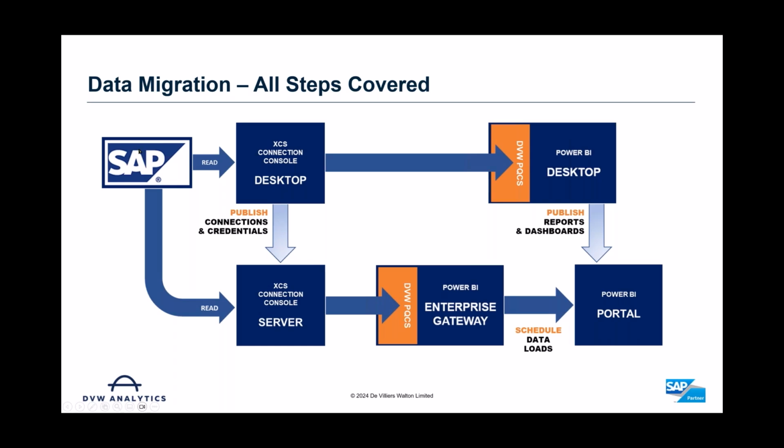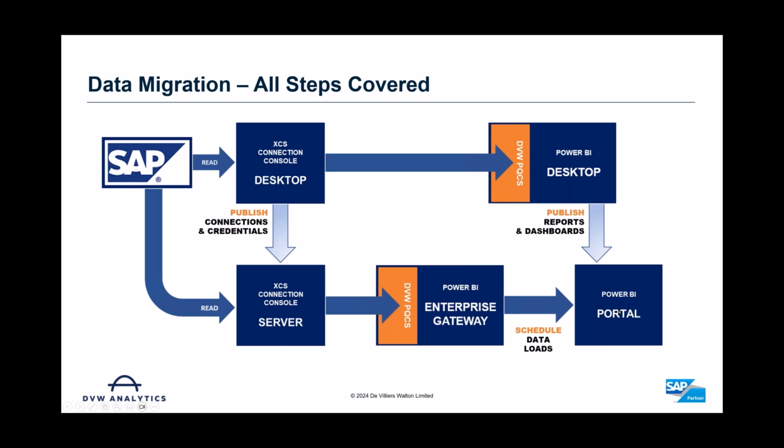In terms of the build, typically you will build your connections at the desktop level. What you then do is publish those connections across, together with the credentials, into the server version of our console. Typically this sits very close to your Power BI enterprise gateway. Within there, it will have an add-in, and it's this conversation that enables the connectivity up into the portal. When you're in the portal, you can publish across the dashboards, reports and analytics that you've built on the desktop.